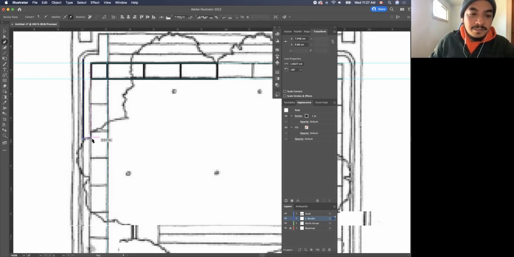So I'll click, and I'm going to specify the second point, and I'm going to hold down Shift again to make sure that my line is exactly 0 degrees to the drawing, or 90 degrees to the other line. And I'm going to keep holding on Shift as I continue to draw the other points in this shape.